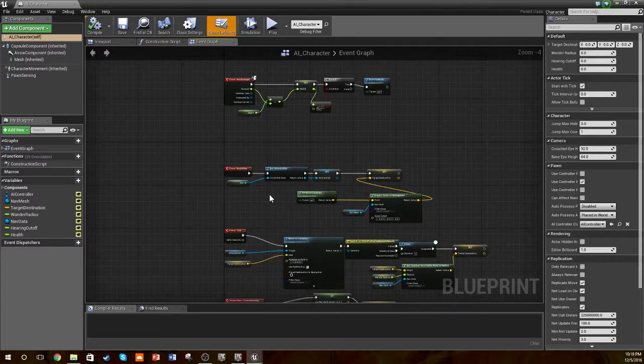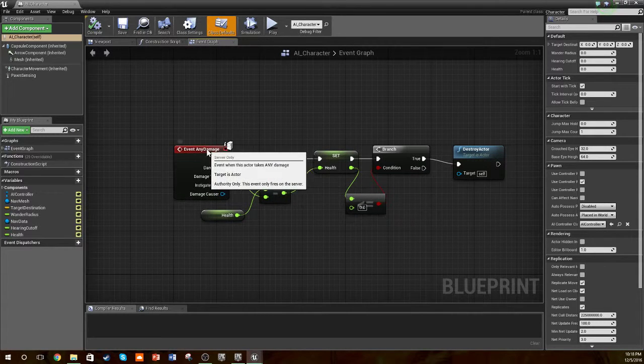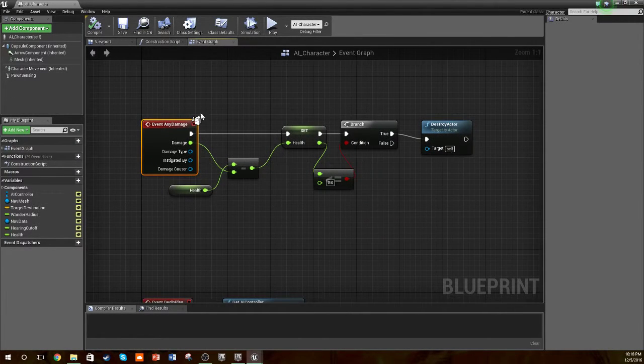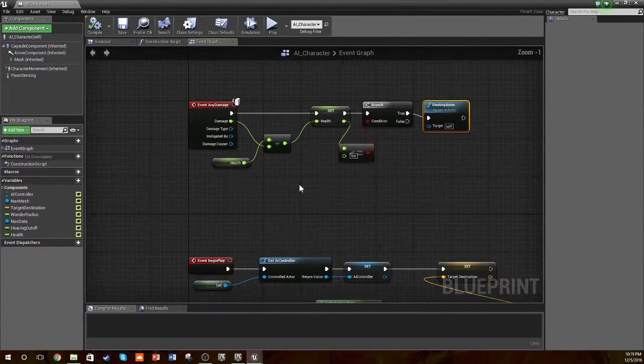For him, we had quite a few different things. Just for the damaging, we have this event any damage that we have from our actual AI character. Sorry about that. We have a subtraction for our initial damage, so the damage they take is subtracted from their health, and it sets their health to the value after the damage. From here, the condition is basically if they take enough damage that will cause them to die, or in this case, it will destroy the actor, destroying the AI character.